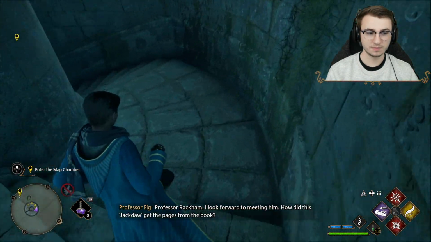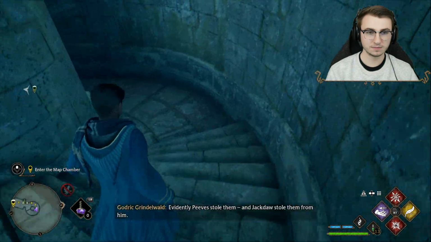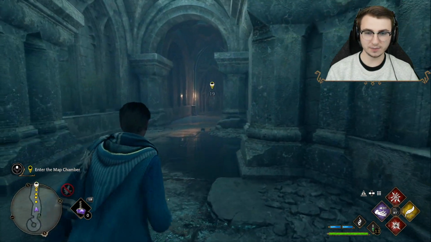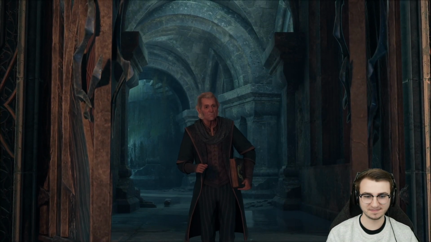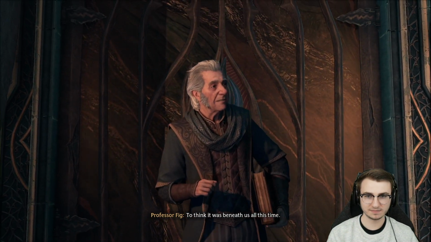How did this Jackdaw get the pages from the book? Evidently, Peeves stole them, and Jackdaw stole them from him. Revelio. Make sure there's no treasure in here that we didn't notice before. But here we are, back at the map chamber. To think it was beneath us all this time.